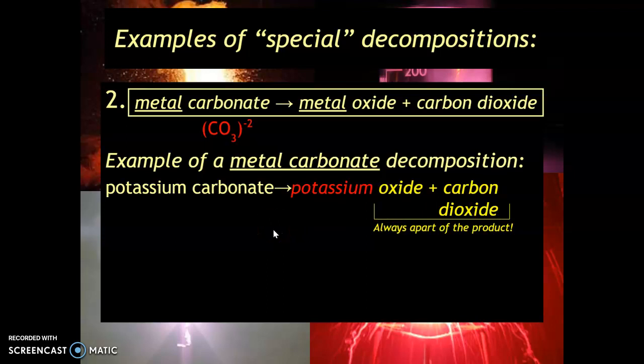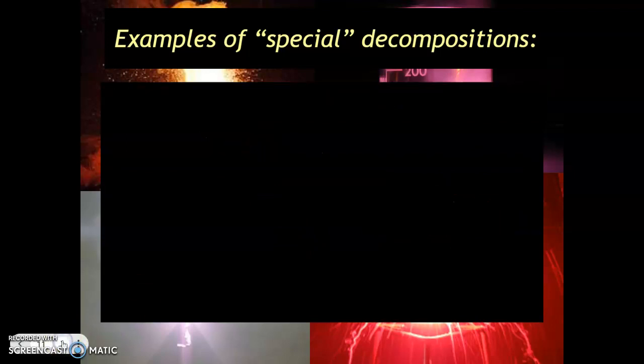Again, at this point in this course, we should know how to figure out the formulas based on the names, and if we're still struggling with that, we need to make sure we go back and review. So again, the metal always stays the same, so the metal carbonate will decompose into a metal oxide plus carbon dioxide, which is CO2. So that means we'll always have CO2 in a carbonate decomposition.